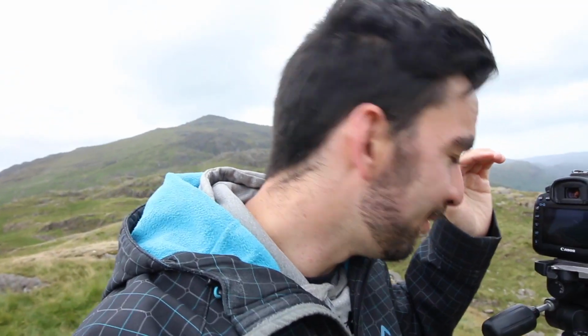So I think I'm going to stay here for a few minutes, see if that sky gets a bit moodier. But I'm glad I brought the 6-stop filter. I have been thinking about selling that recently, but it's coming really handy today for getting rid of people. I can't see me doing many more long exposures with water and that kind of thing. I still find that pretty tacky, but for getting rid of people, it's worked pretty well. I'm well happy about that.